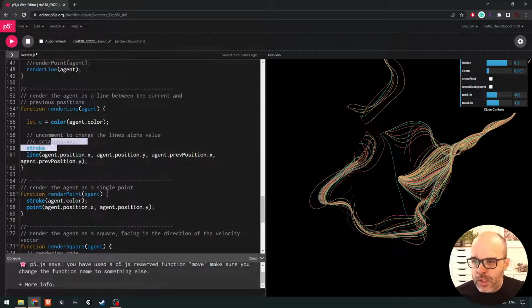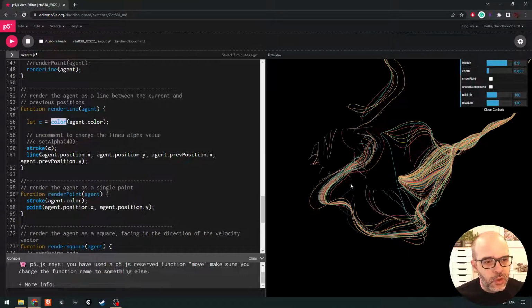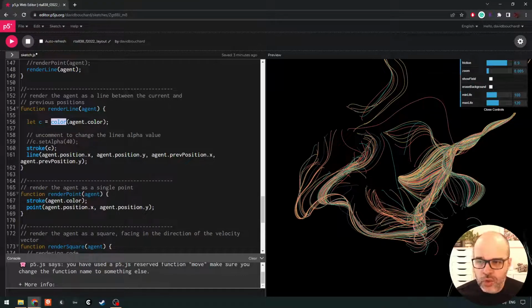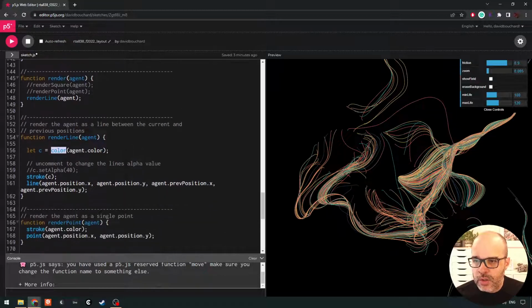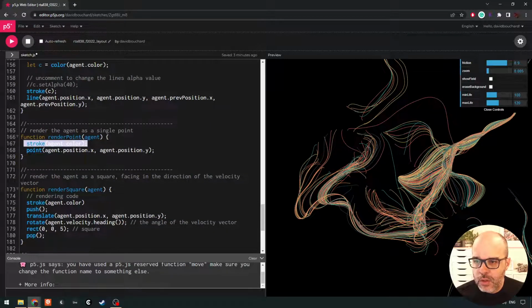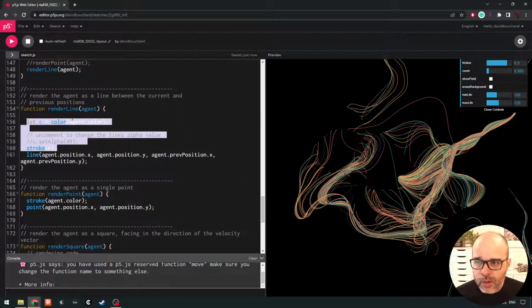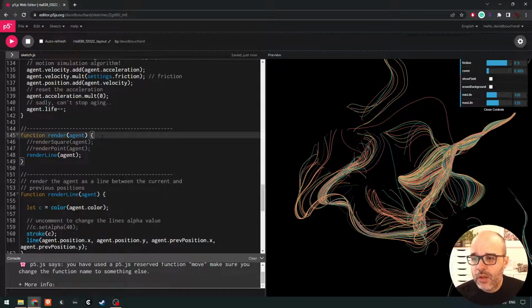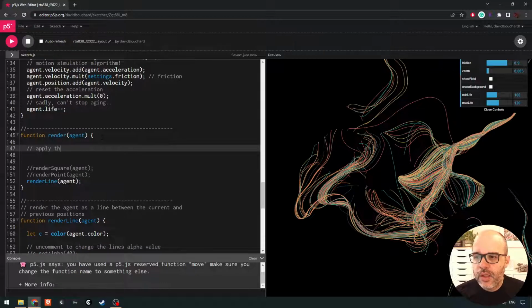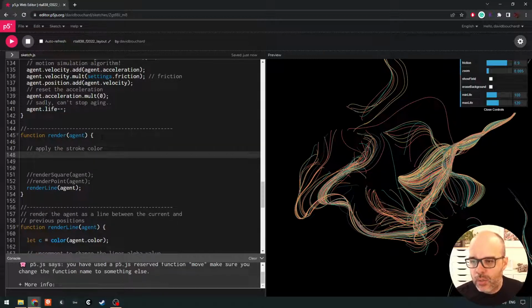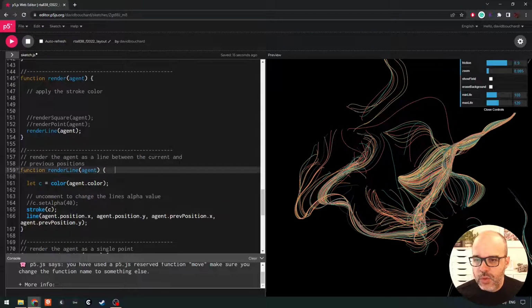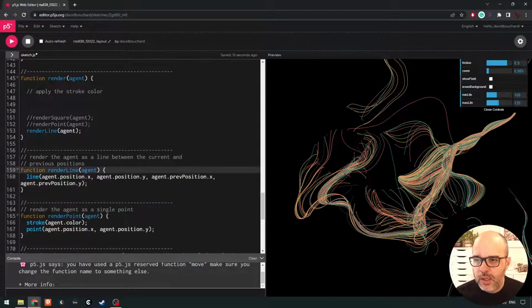Now I'm noticing one thing that we could do better here. If we want to play with alpha values, which is a great way to experiment with textures, in each of our rendering functions we have something setting the stroke color, sometimes with alpha, sometimes not. So why don't we just create a separate function, or maybe at the start of the render, right? We're going to apply the stroke color here. Just do it in one place. And that's going to simplify the subsequent drawing options. So let's cut that out.